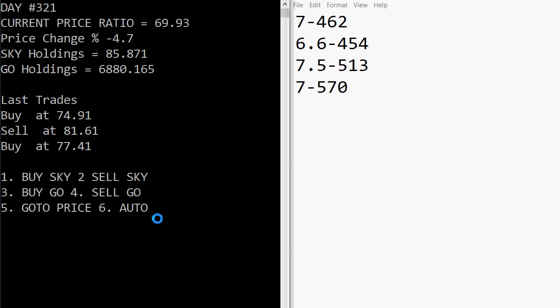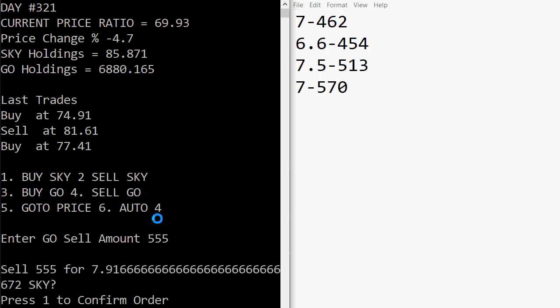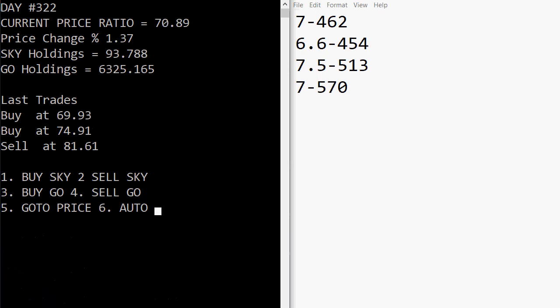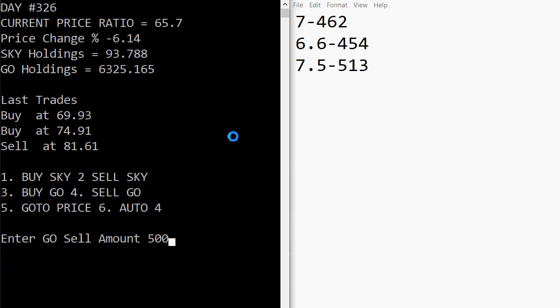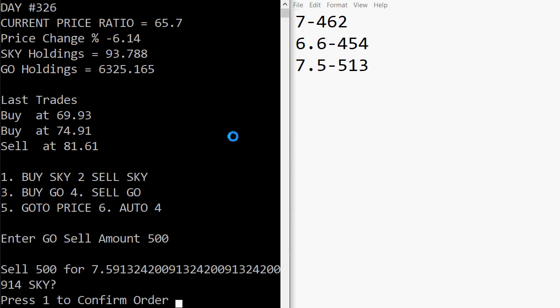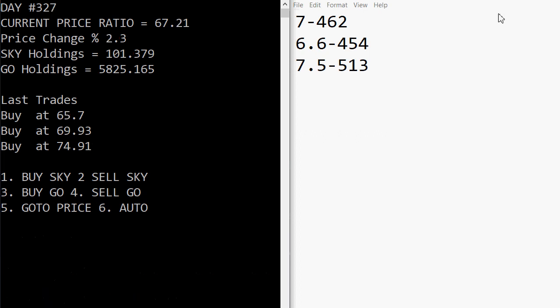Okay, now it's down to 69. So if I sell, say, 555, I would gain 0.9 and I gained 15. That's a tremendous gain. And then it goes down to 65. And I want to see that 454. I can see it's barely in a winning position. So I'll keep 13 and I'll keep point. That's not even that great of a play, but I'll still take it.